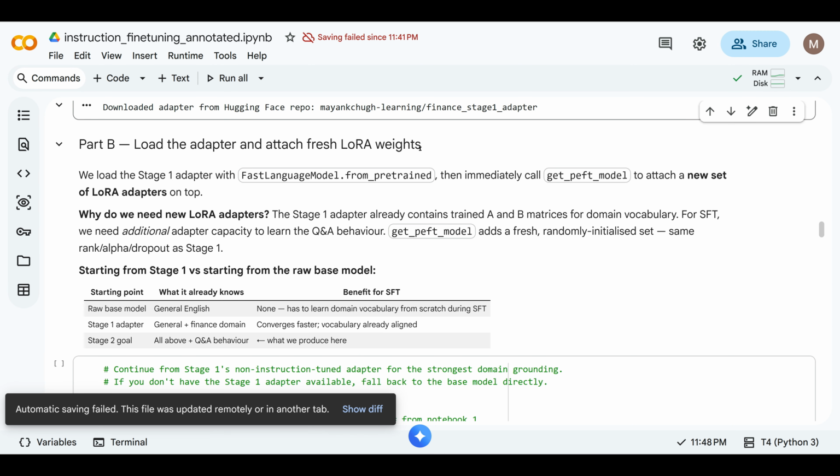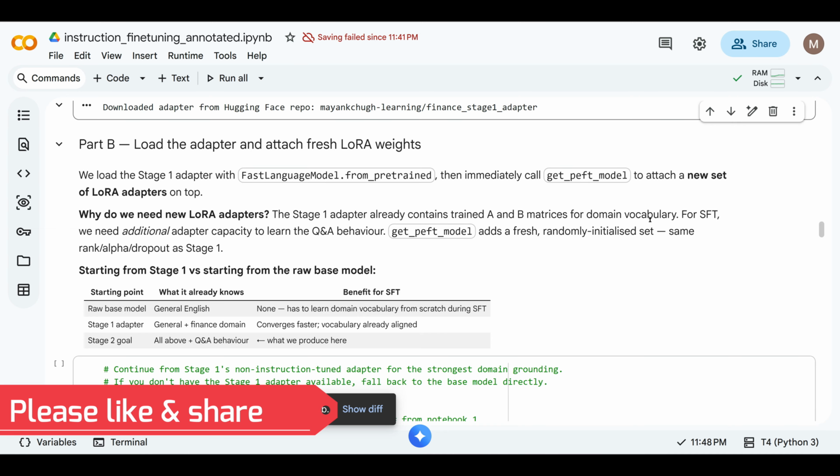Load the adapter and attach fresh LoRA weights. We load the adapter with FastLanguageModel.from_pretrained, then immediately get_peft_model to attach a new set of LoRA adapters on top. Why do we need the new LoRA adapter? The stage 1 adapter already contains the A and B matrices for the domain for SFT.